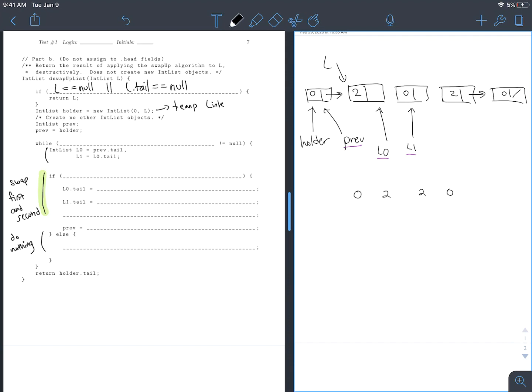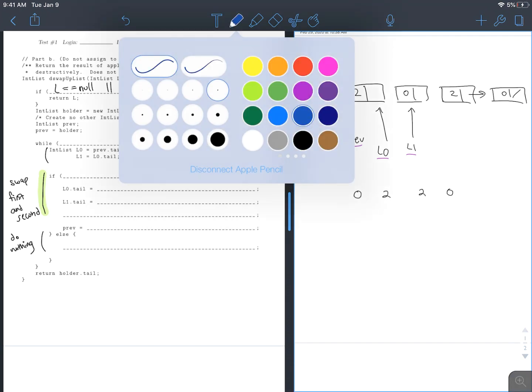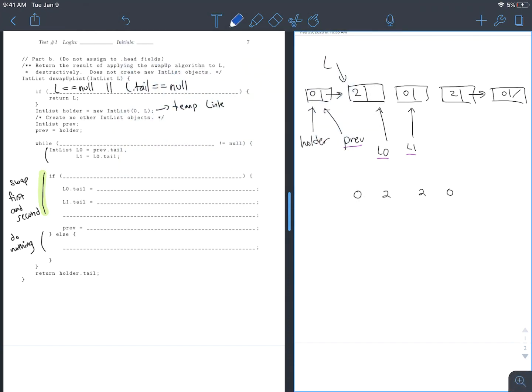Which means in terms of pointers, the changes that we have to do are to have L0 point here. That's the first change that we have to do. The second change that we have to do is to have L1's tail, this guy, be L0, because we're just switching the order.